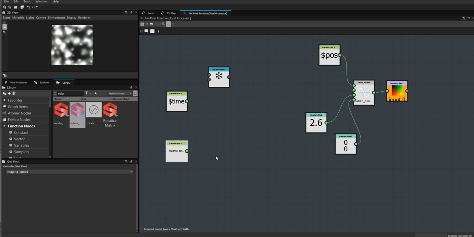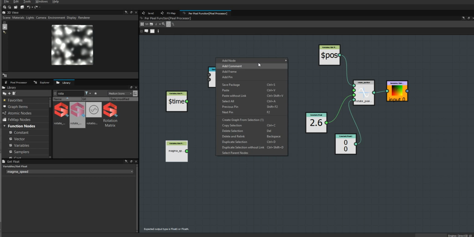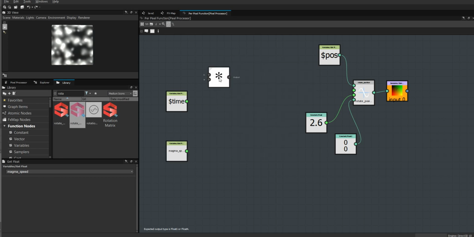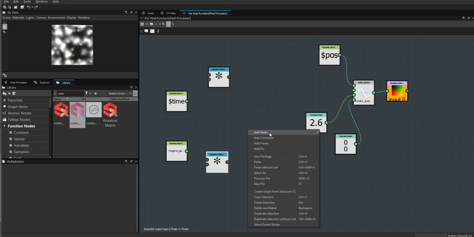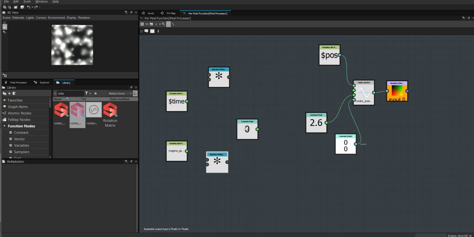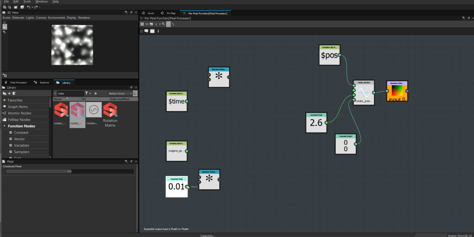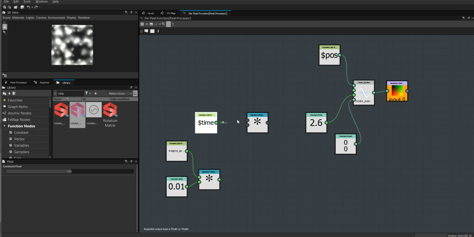And since we already know we're going to need to slow this down, so copy this, make another one, and get another constant. And we'll put our 0.01 in here, and do this slow down before it hits our timer.